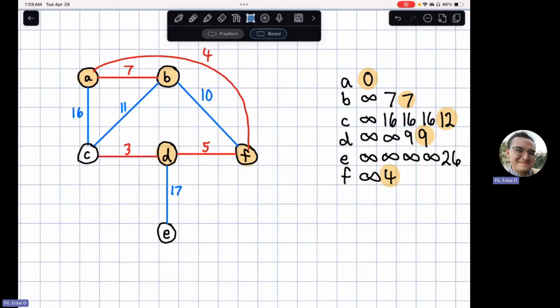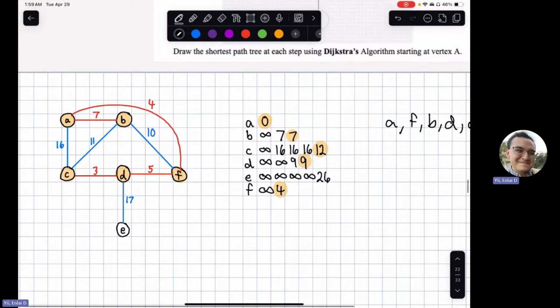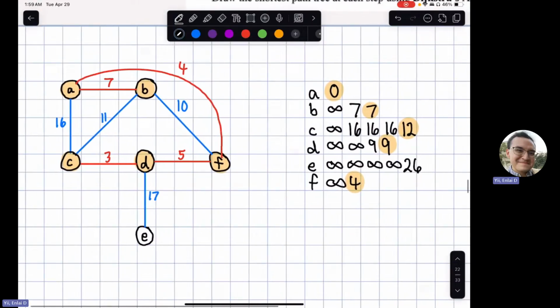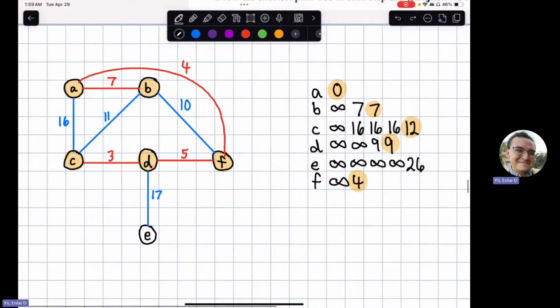We encounter C now, so we can add C to our list. But to go to E again, there is no other path, since we cannot use these blues at all, we can only use reds. So we have 4 to 5 to 17 still, which is 26.